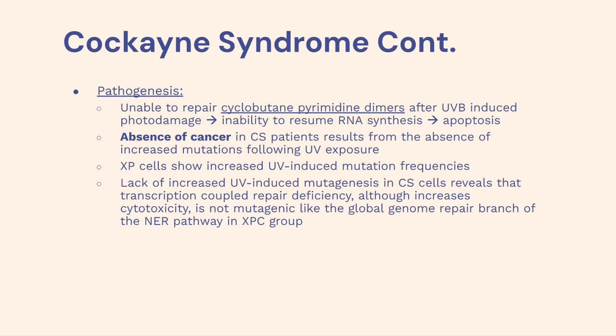So therefore, you don't retain cells with abnormal DNA, these pyrimidine dimers, because when you do get abnormal pyrimidine dimers that can't be dealt with, the cell dies. And that's the key. You have an absence of cancer in CS patients because when the cells get irradiated, if they have a pyrimidine dimer in a gene that is non-essential at that time, then it's going to get fixed with one of the other mechanisms. But if they have a mutation in a somewhat essential gene at that time, then you can't proceed with making that gene, and then you die.